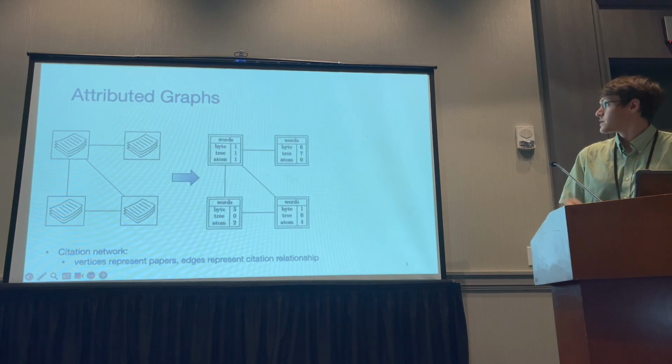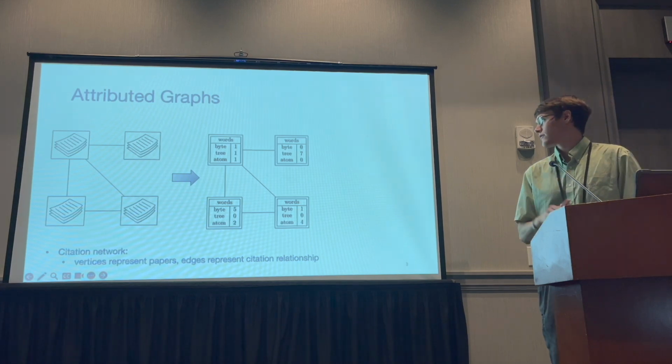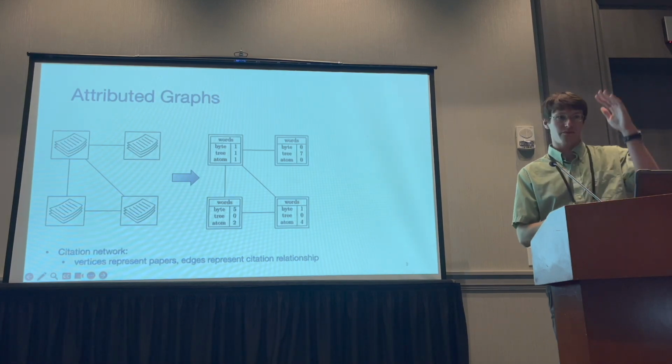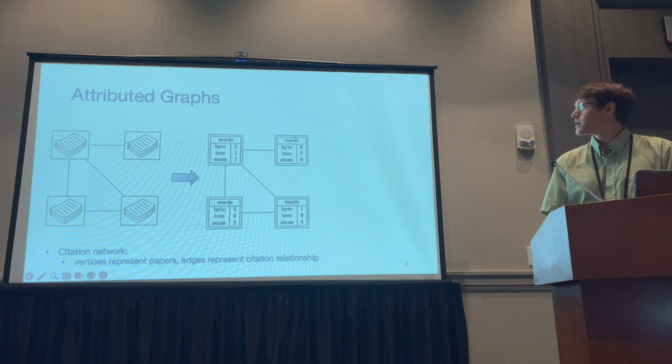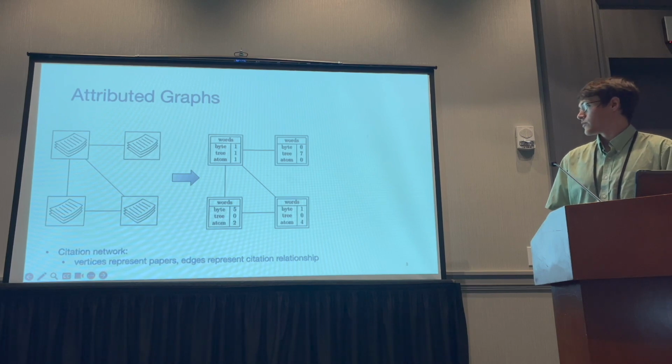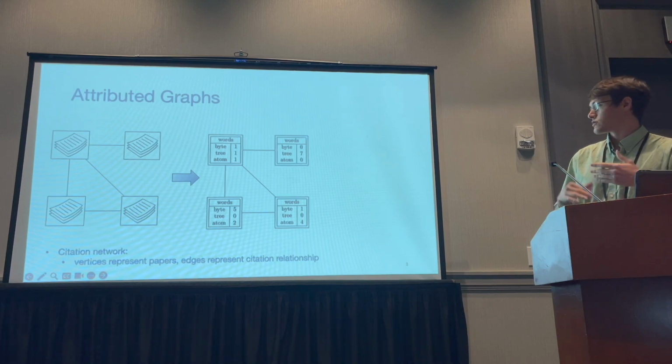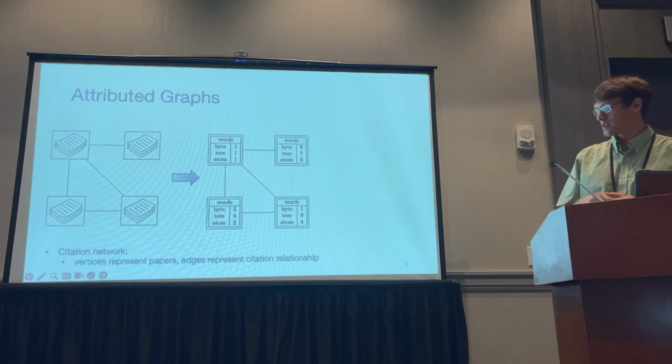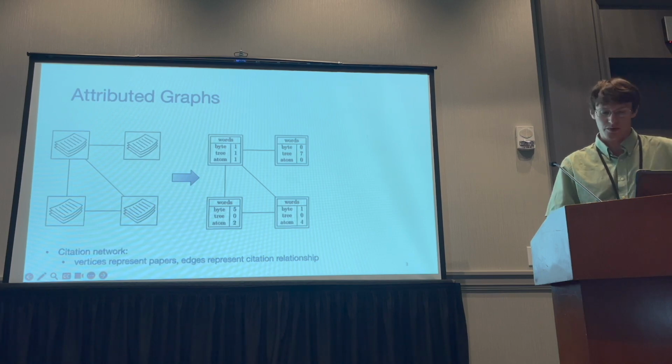So in this case, we can represent each paper as a series of words that constitute that paper. So here, for example, the words are corpus, byte, tree, atom. We see different word counts for each of the papers, and then of course the citation relationships between these four papers in our small example.